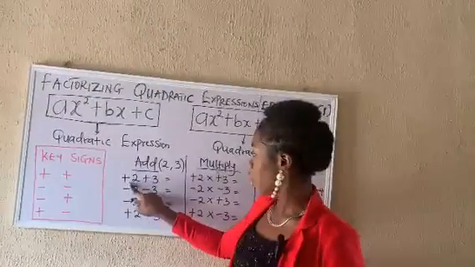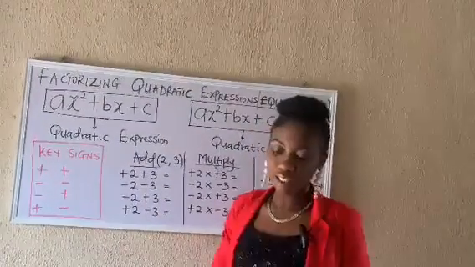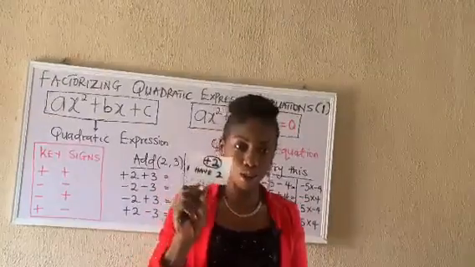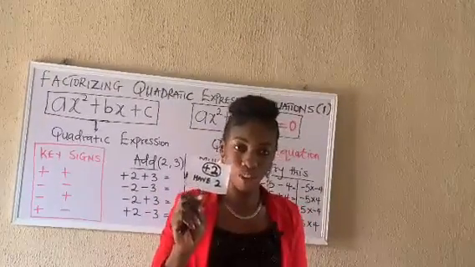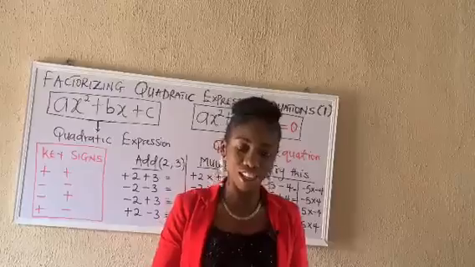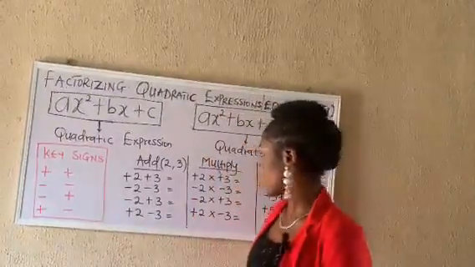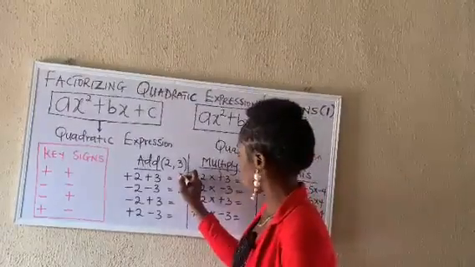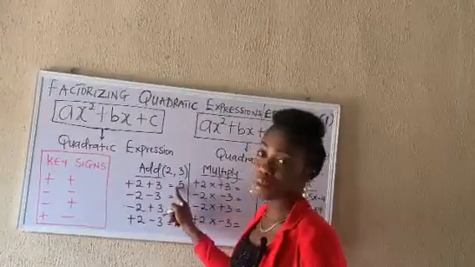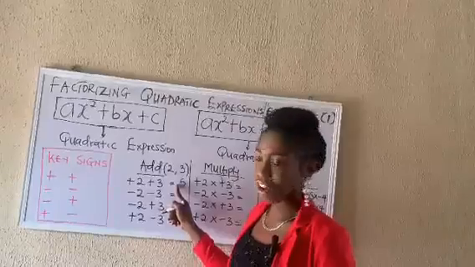When we talk about plus 2 and plus 3, plus 2 means you have 2, and you also have 3. So when you have 2 and 3, it is said to be what? Plus 5. So we are going to have 5 here. Whether I put plus or not, it is still the same as 5.